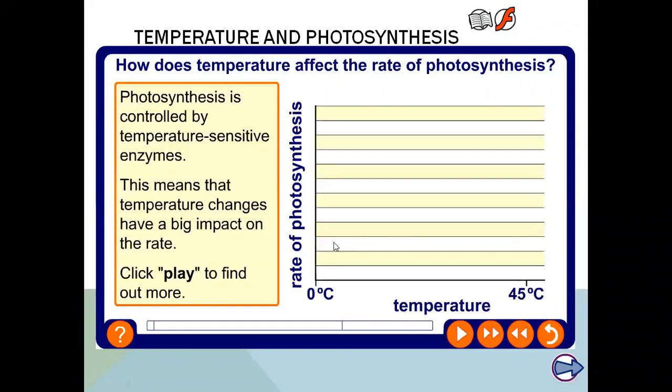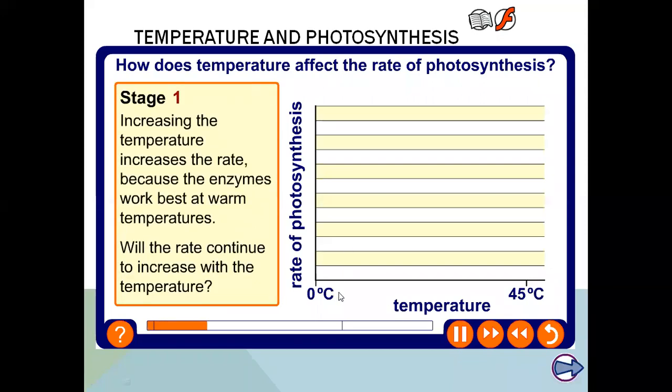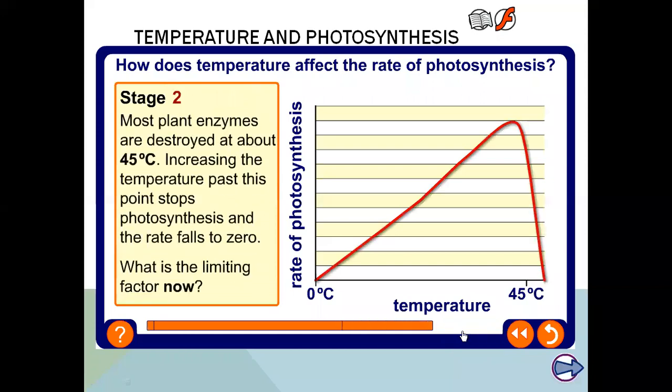Now, how does temperature affect the rate of photosynthesis? See, up to here the temperature is increasing, so the rate of photosynthesis is increasing, because we know temperature increases the kinetic energy of the molecules, right? So there is more collision between enzyme and substrate. But later, the enzyme needs an optimum temperature. If we go above that, the enzyme will denature. So at this point, photosynthesis is no longer there because of denaturation of the enzyme.